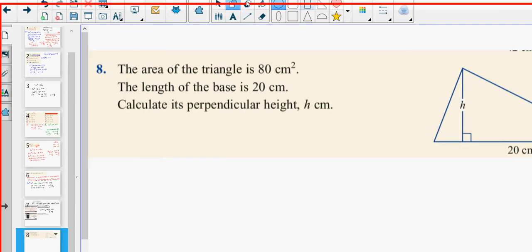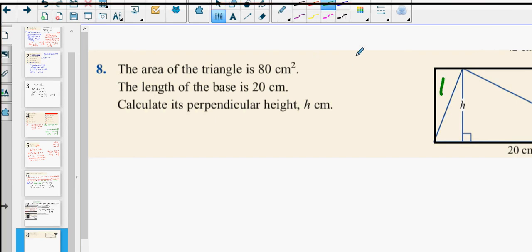Anytime you see a triangle, triangles are always half a rectangle. You got it? Every time. So basically, if I said triangle A, and this is triangle B, and this full one is C, triangle A plus triangle B equals the same size as triangle C. That makes sense? Triangles always cut a rectangle in half.